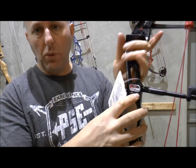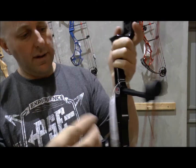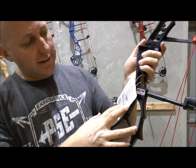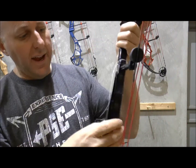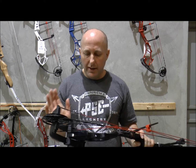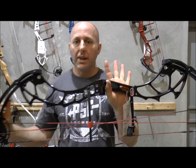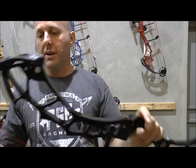You've got the ability to fit weights there on the sides and down here. So a lot of positions on this bow to fit weights to affect the way the bow is balanced. Full machine limb pockets. The bow comes in the black, which looks really, really nice.